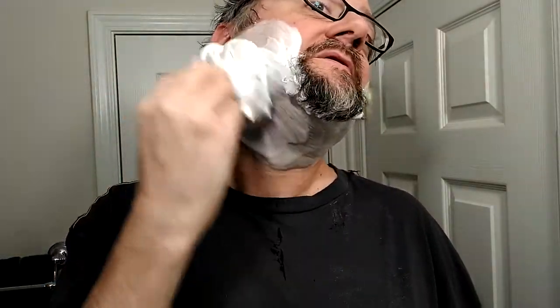Now the one issue with this brush that I had initially — this is my second time using it. It's got a lot of bristles, big splay, and it might actually be splaying too much. Do you see this part of the knot that's never actually touching my face? Maybe I need to reduce this loft a little bit with some O-rings and see if I like that better — a nice temporary way to test it out.